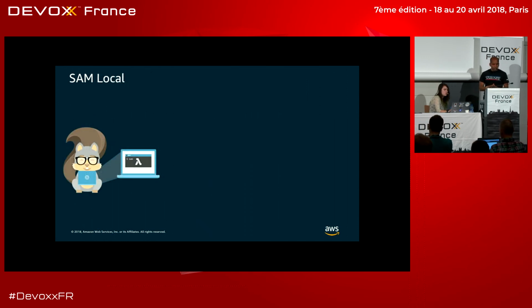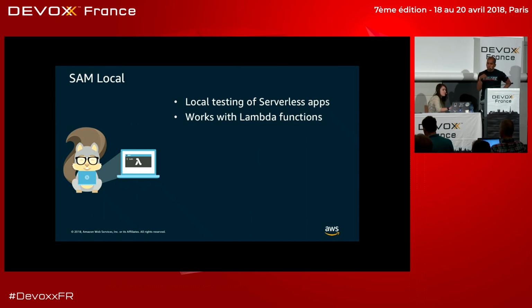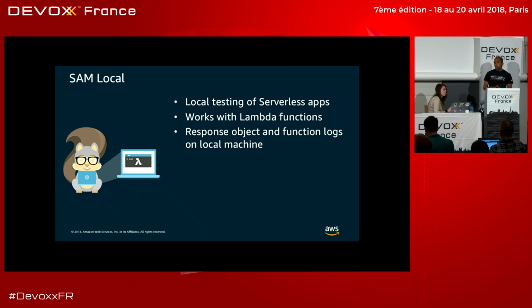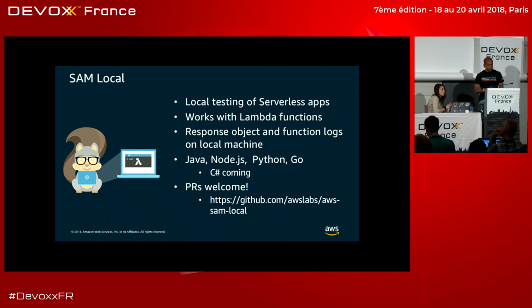As I said earlier, the SAM CLI is very powerful, because one of the biggest benefits it gives you is, well, package and deploy are the commands, but it allows you to do local testing of your Lambda functions. And that is pretty cool. So you can really easily test your serverless applications. Well, how does it work locally? One of the partners has created a Docker image which mimics the Lambda runtime on your local machine. The big advantage of testing your Lambda functions locally is that I am seeing all the logs on my local laptop. I don't have to look into CloudWatch and drill down further. That really improves my agility and the speed of innovation, on how quickly I can churn out the application, debug the application, and so on. Multiple languages are supported, and C# is coming soon. And this is fully open source.